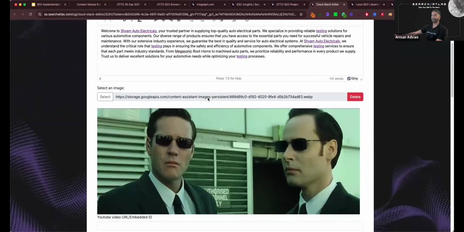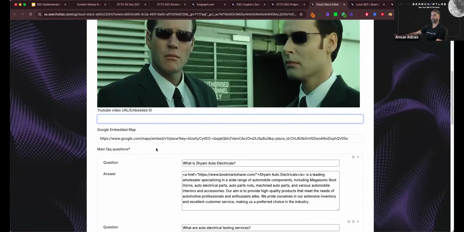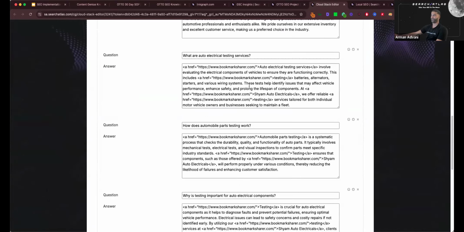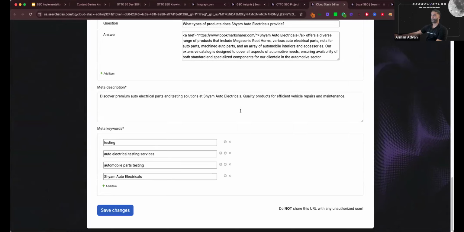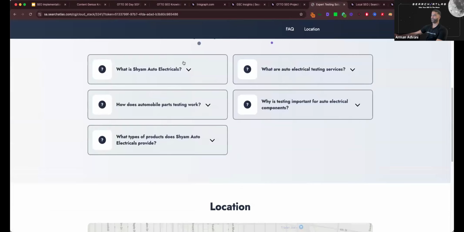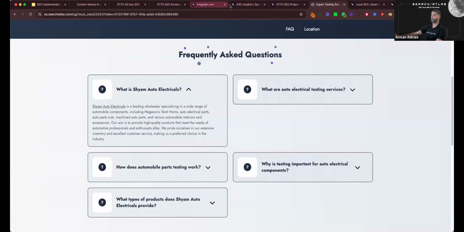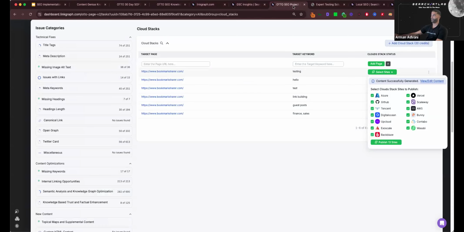It's going to show you the title, the description, the image that's being used. You can add a YouTube video, make sure it's the right map, check your question and answers, your link embeds, etc. Then you're going to preview it so you know exactly what it looks like before you submit it out. And once you're happy with everything, you're going to go back to this screen, and you're just going to select the channels, and you're going to hit the publish button.